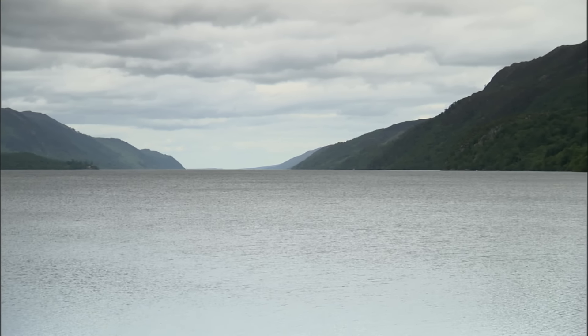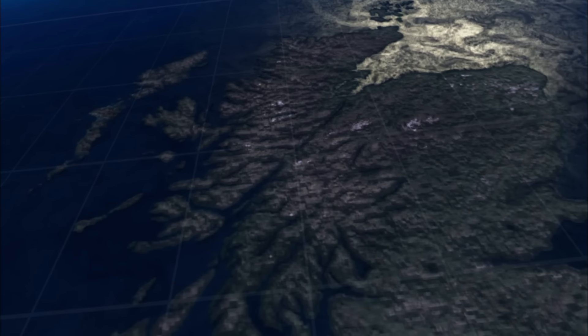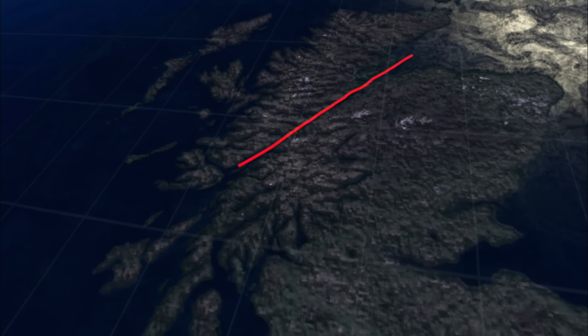This structure is the Great Glen Fault — a major geological fault line formed during the Continental Collision 425 million years ago. It runs for more than 300 miles right across Scotland, slicing the country in two. Loch Ness exactly follows the line of the Great Glen Fault. The Great Glen Fault is not a thrust fault like the Moine Thrust, where material has been pushed up over, nor a normal fault where material drops down vertically — it's lateral motion. The Great Glen Fault is Scotland's version of the San Andreas Fault, just 400 million years older. It's no longer active, but this giant split in the Earth's crust has been a feature of the Scottish landscape for more than 400 million years. It's the foundation of Loch Ness — and without it, the Loch could not exist, nor could the legend of the Loch Ness Monster.